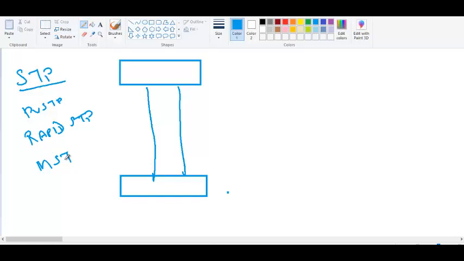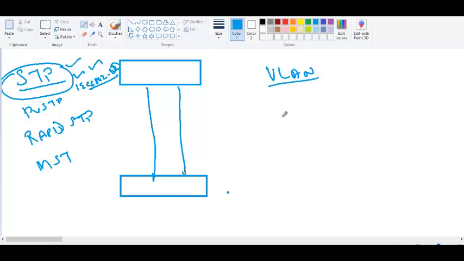But in the middle, I'll also take you to another topic called VLANs. After just introducing this first flavor, STP, which is the IEEE 802.1d standard, after understanding this, I'll switch to another topic called VLAN, and then we'll continue with these three.